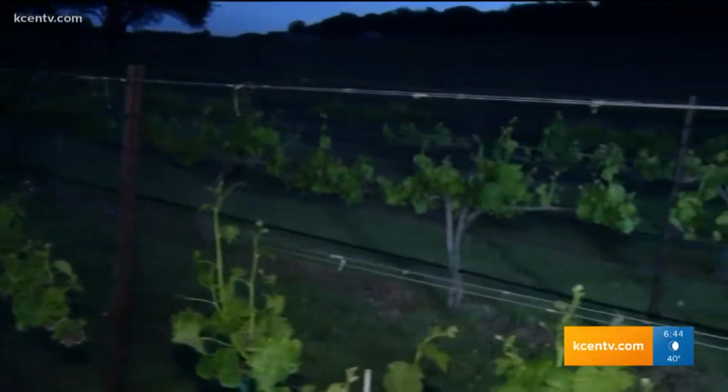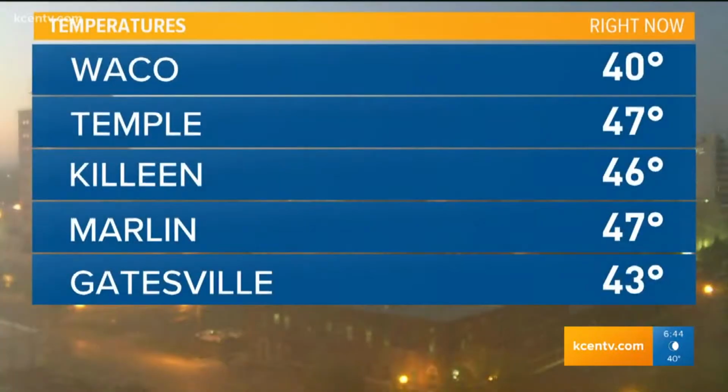Good morning, Central Texas. We're off to a chilly start this morning. Now, I happen to be just outside of Valley Mills here in Bosque County. Kind of switched wines here. We're now with rosé all day, right? So if we look at all the vineyard around here, this is just outside of McLennan County, kind of on the border between both Bosque and McLennan County. This is the Valley Mills Estate Vineyard, and they're hosting the Rootstock Texas Wine Festival this Saturday from noon to 7 p.m. Weather should be perfect, but if we get into the forecast, we have some humps in the roadway to get through.